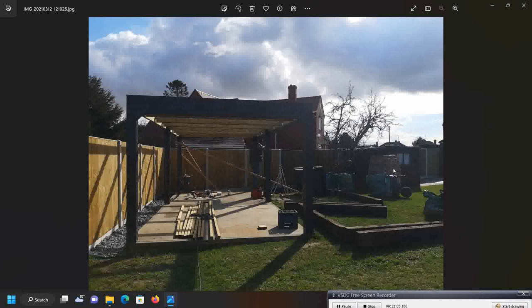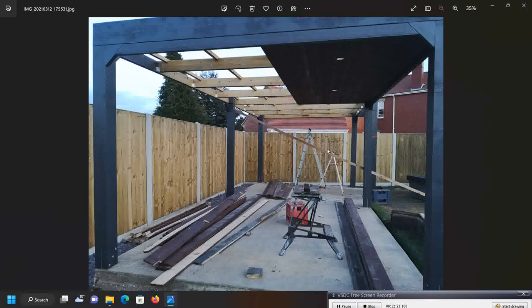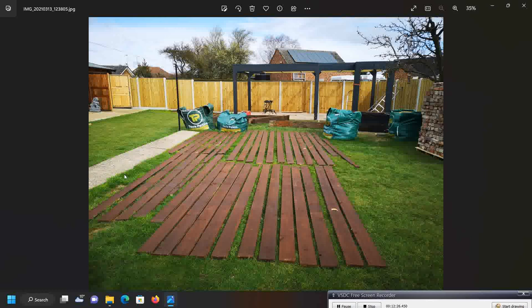And we're starting to put the roof boards in. The roof boards are nailed in from below. These holes here are cutouts for downlights. And that took absolutely ages lining these up and nailing these in. There they all are, laid out, ready to go in. They were all numbered as well because they were all slightly different sizes.